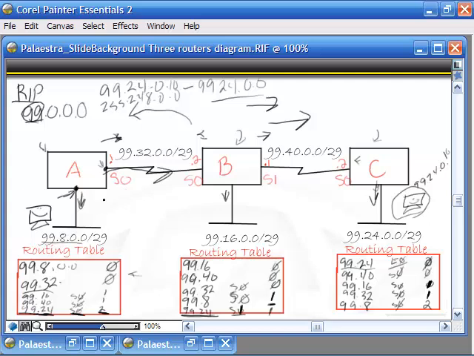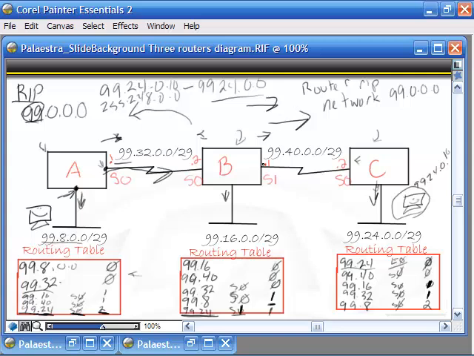So these protocols, distance vector, simply broadcast their routing table out of all interfaces associated with the published network. And what I mean by published network, when I turn RIP on, I type router RIP, and then the only other thing I have to type is the network that I'm publishing, and I type network 99.0.0.0, and that publishes the network. And I do that on each one of these routers.